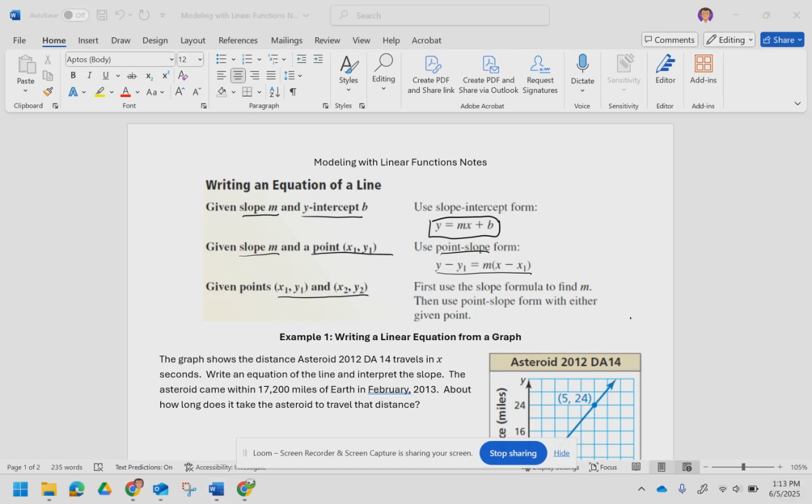Now, if you are only given points to use, what they're recommending here is you can use the slope formula, which is m is equal to y2 minus y1 over x2 minus x1. Essentially, this is rise over run. How much did the y's change? In other words, how much did they go up? Over how much did x change, which is the run. Okay. And you can use that to find the slope, and then after you know the slope, well, now you know slope and a point, you can use point slope form.